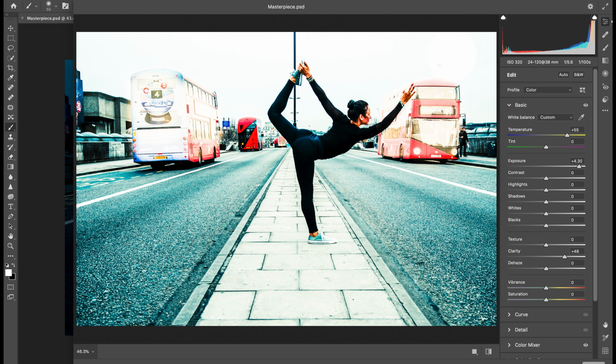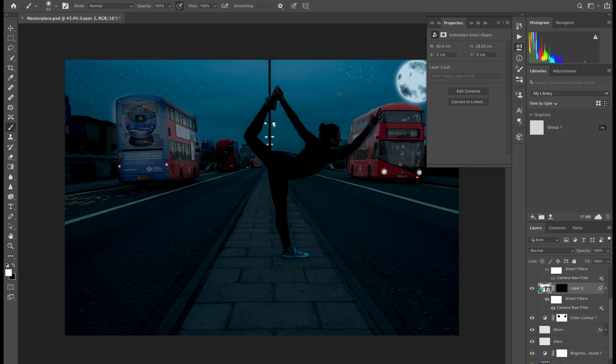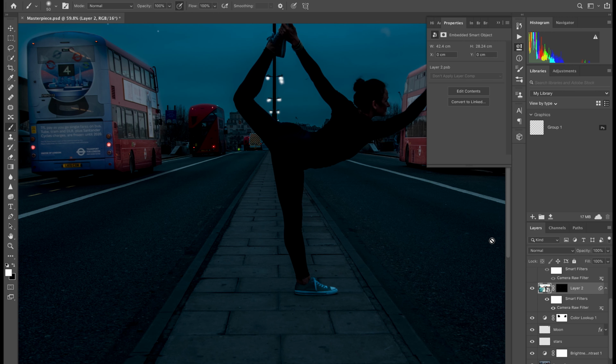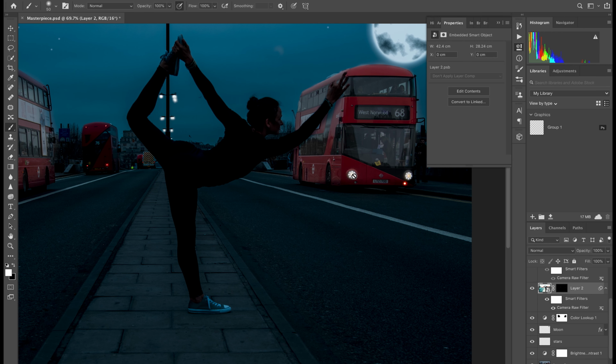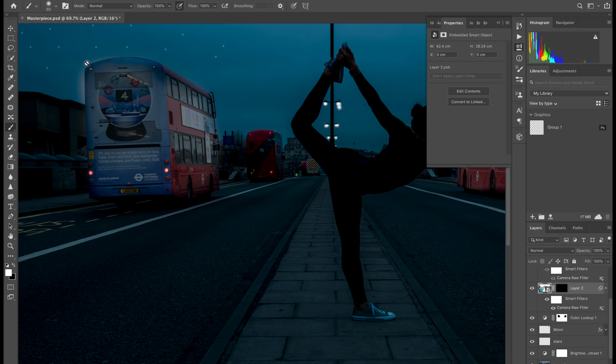But when I came out of Camera Raw, I inverted the layer. I inverted it in a way that I only masked back in the lights, all the lights. So lights there. I think I missed the light there. Could have done that one. These lights weren't there before. The lights on the back of the bus. It just gave it that real nighttime effect. So this is without it, and this is with it. It just highlighted everything there.